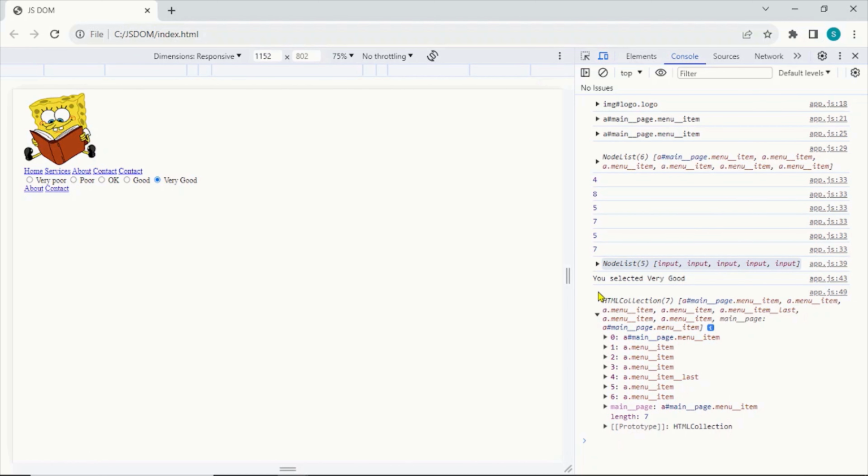Now, the second one is the getAttribute method. This method actually returns the value of a specified attribute. For example, the value of the alternative, the value of the href, this URL, and the name of the image is also the value, right? So if you want to get the value of the attribute, then you will use the getAttribute method. So in a program, you can call it on the element simply.